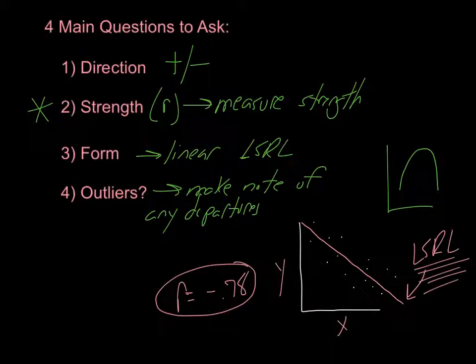In outliers, if I'm looking at this, I don't see really any points that stand out to me that don't really fit the rest of the data. An outlier here might be a point like maybe this point. I'll put a little X here. Maybe there's a point right here that just stands out, doesn't really fit the data, and we would take note of that if there was a point there. All right, so that's the idea of what you're going to do.